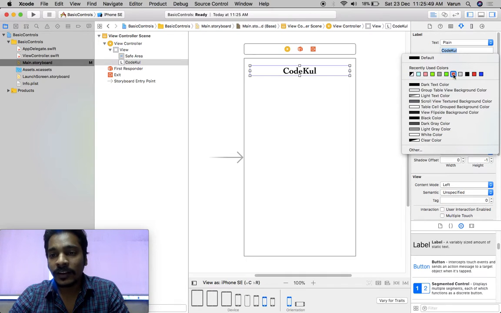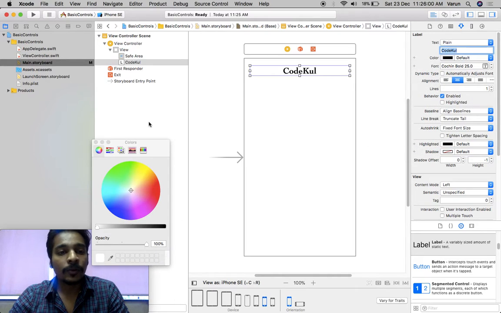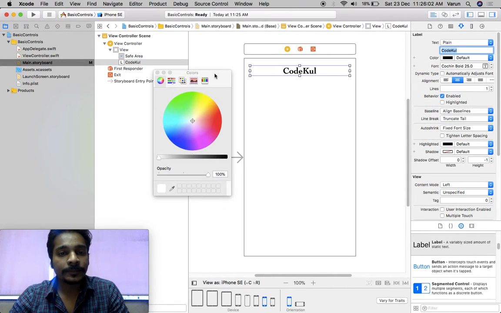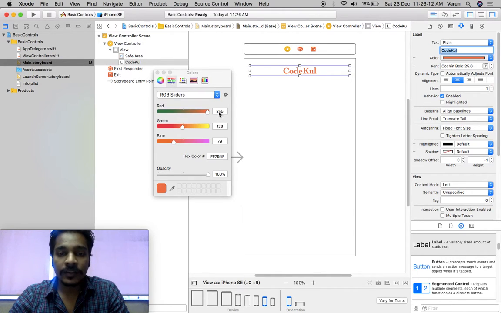These are the recently used colors, and you can use those colors. If you don't want those and want to select another one, you can go to the other option. It will open up the color palette. Here you can choose the color from any of these, as well as set the color in RGB or hex value.